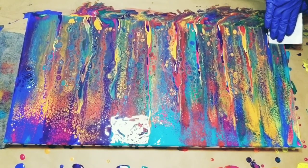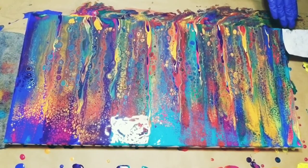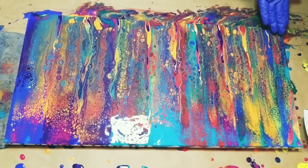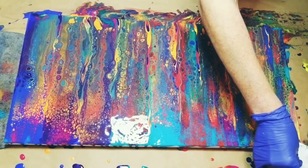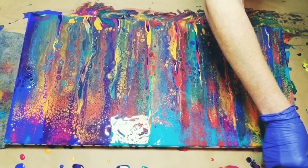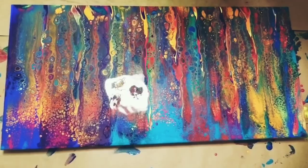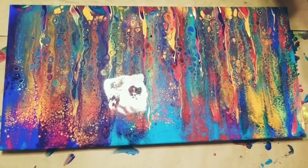Right, you see me completing the last swipe, and I'm just going to touch up the edges a bit just to encourage that paint to go over the sides. You'll see me coming in just a second with a torch to pop any air bubbles that we might have, and then that's it. We just leave the canvas to dry and you can enjoy your beautiful piece of art.